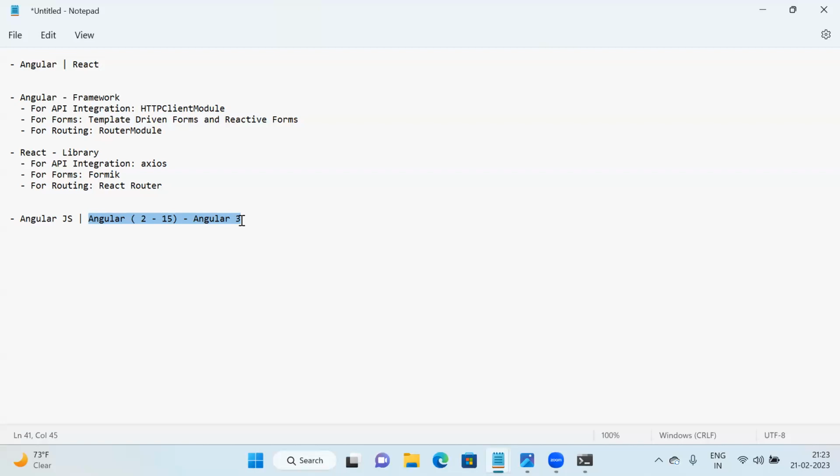Some of the concepts of TypeScript we'll see. But mostly, if you want to code the routing path and business logic, you have to learn TypeScript, because TypeScript also changes. They also come with a different version every time, so you can go and check that. Now suppose I will go over here.